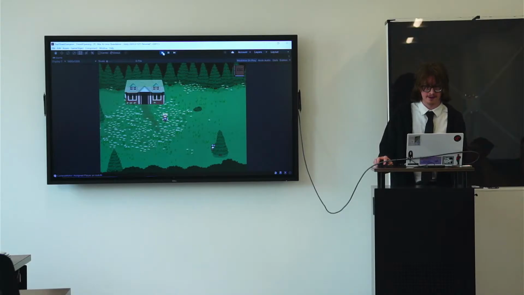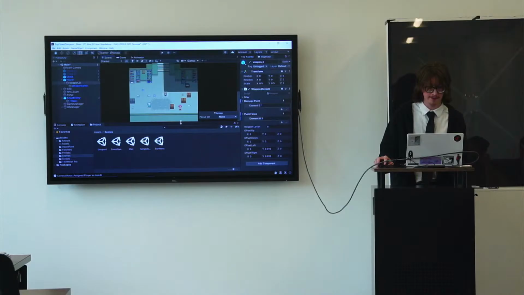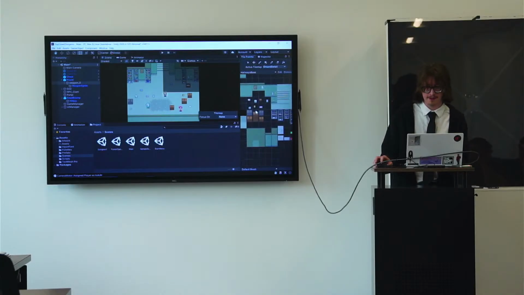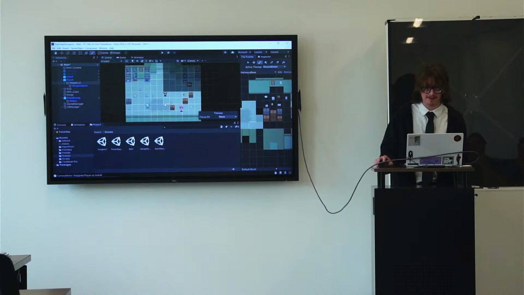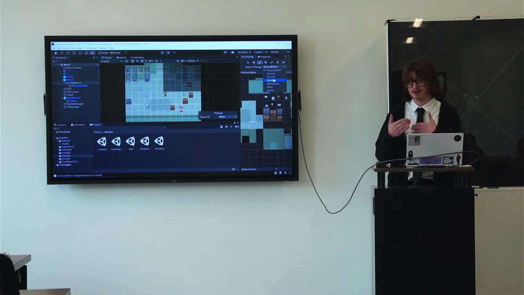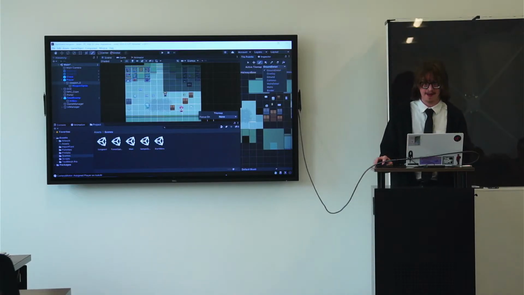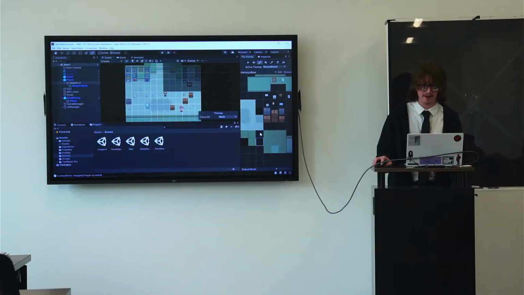So that's most of the gameplay I'm going to show. Like I said, all the pixel art was made by me, and I took advantage of the Unity tile palette or tile map system, which I really love. It's so easy to use. You just click one of these things and paint the whole scene. You can put so many different attributes. You can decide if there's collision, if you walk over it or under it. You can layer things. That is super helpful. I love that feature in Unity.